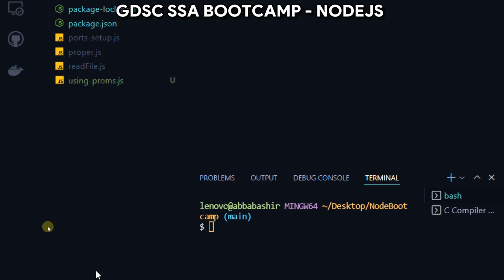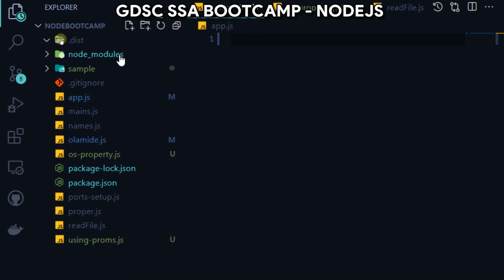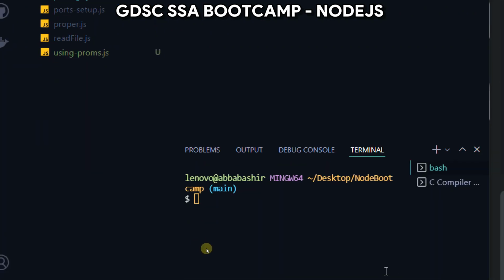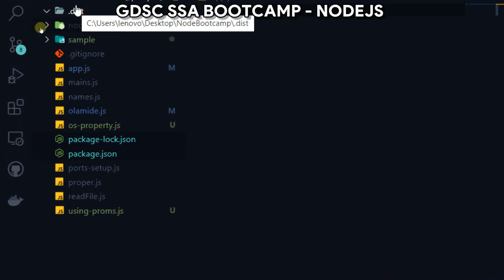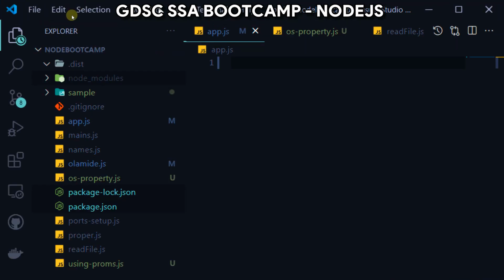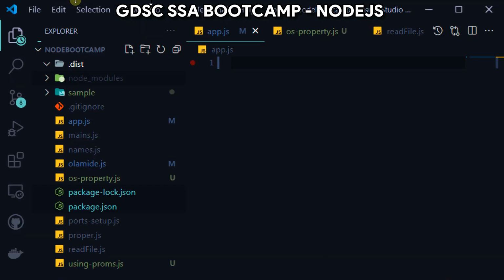It should delete soon enough. Because of the node modules folder, there are a lot of packages in there, that's why it's delaying to delete.